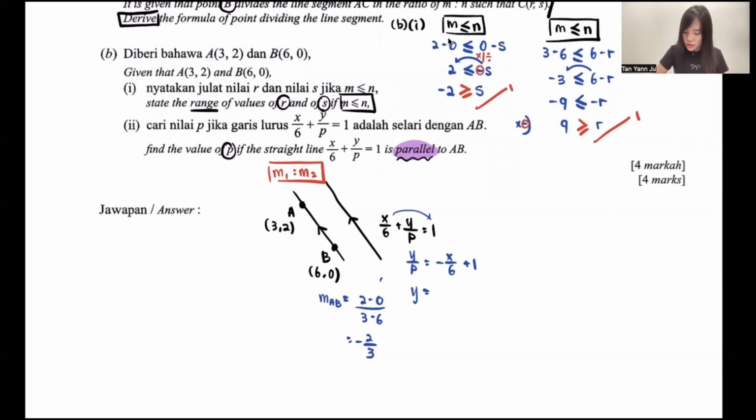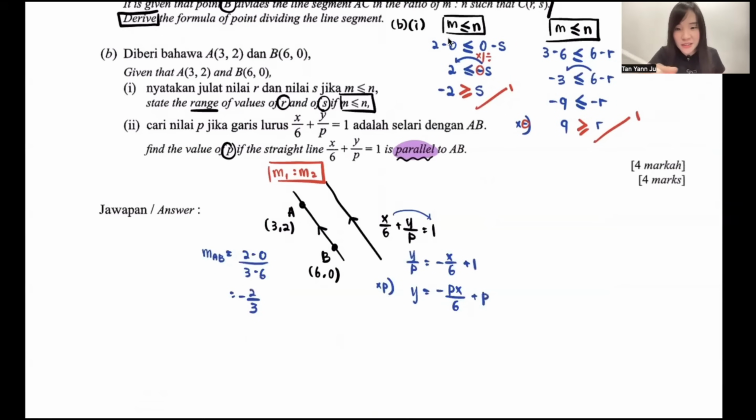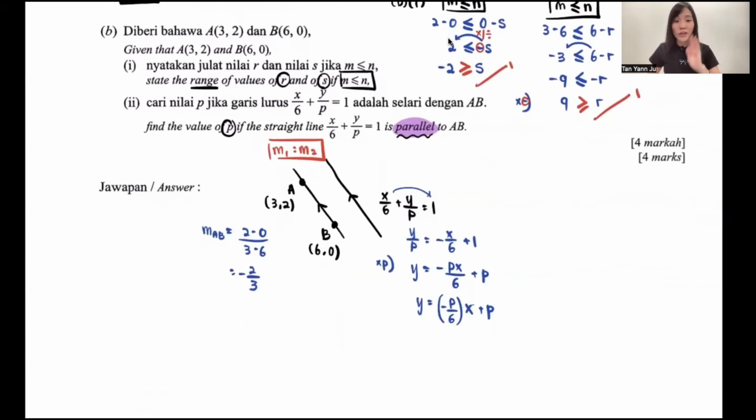Okay, maybe I should move this thing here. So everything here, we multiply by p, okay? Y over p times p, no more p. This one times p, negative px over 6. Remember, when you multiply by p, only the top is multiplied by p. Then 1 times p, 1p. Now, isn't it looking like y equals mx plus c? Just in case you cannot really see the m, I put two brackets for you. So you want y equals mx plus c, so the x is alone. Just imagine the fraction: if you pull the x out, isn't just negative p over 6 left inside? Correct? Okay, I think now I have it.